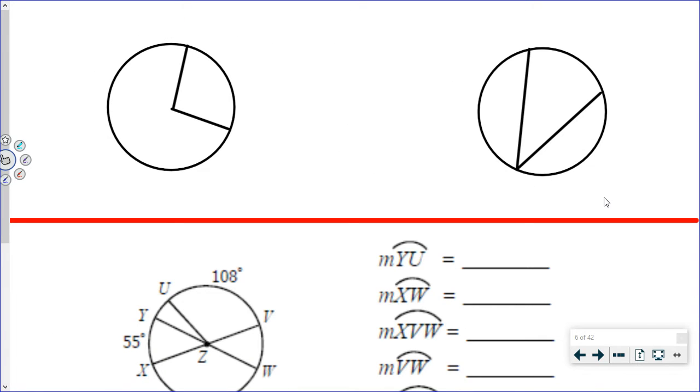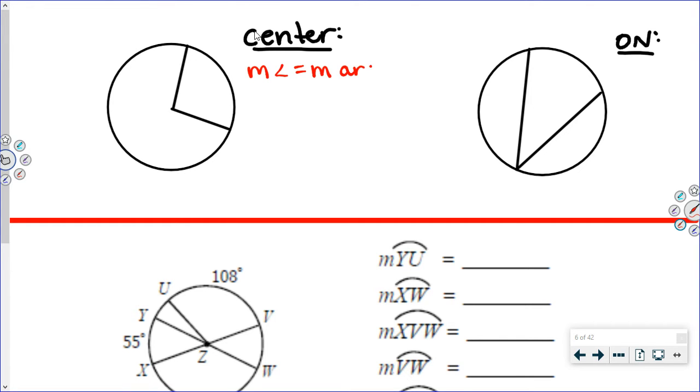As you look at this very first example, the vertex is located in the center of the circle. So we're just going to put center here, and we're going to talk about the relationship of that. The one on the right is on the circle itself. When you have the vertex at the center, the measure of the angle equals the measure of the arc. I'm going to put the arc here so you get used to seeing this label. Let's say this angle in the middle is 95 degrees. Then the arc itself, the measure, not the length, is also 95 degrees.